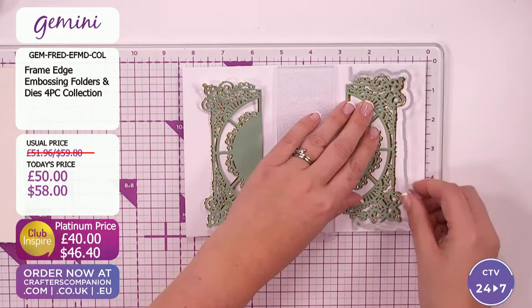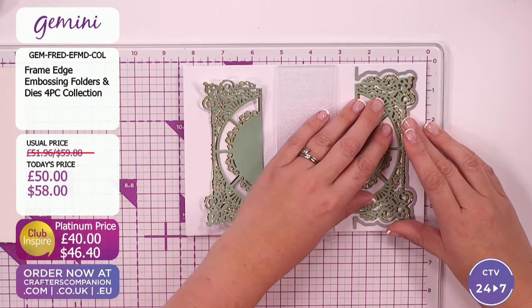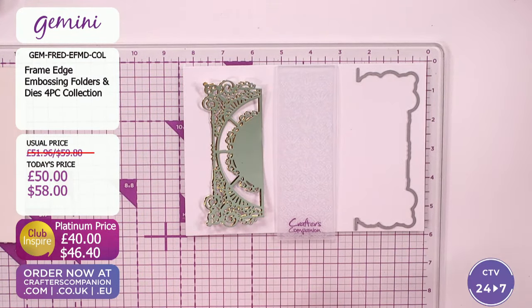So can you see? It's just over 8 inches, so the halfway point would be four. So that foot needs to be in the middle, lining those up in the middle, and then this next die is going to give you that shaping around the outside. Okay. So once we've got that in place, you pop your die down. I might bring this a little bit further out towards the edge. Yep, happy with that. Hold it in place with the tape, and we're going to run it through.